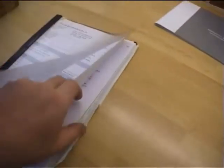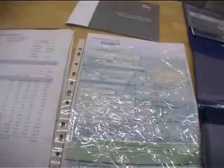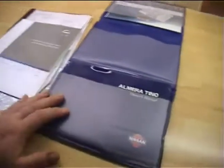This is the LPG owner's booklet, showing £1,039 for the conversion, and it tells you how it's all worked out. There's the gas conversion certificate there as well, and a previous MOT. The car is MOT'd until March the 3rd, 2012, and we do have an old style logbook for it as well actually. The new one will come through when we send that away. Okay, I think that's about it. Two keys with it. Let's return back to the car.